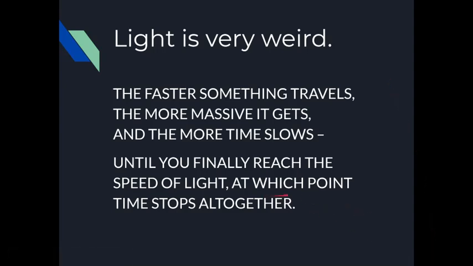One more thing to add with that is, the faster you go, the slower everything around you goes. As you go to the speed of light, physics gets so bent, or at least to our minds. It doesn't really get broken; it always works this way. But it's so weird at that extreme end of physics that time would actually slow down. If you were to actually reach the speed of light, time would stop altogether. Now, you'll never go the speed of light because of the way that this math is set up, so you'll never stop time doing that. But if things go extremely fast, it actually does slow them down.